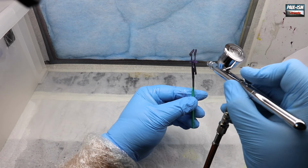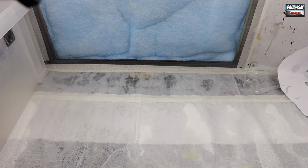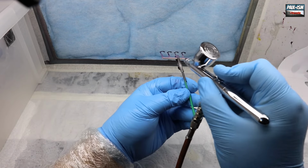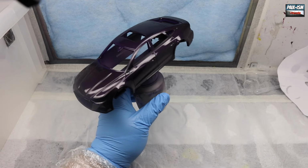That way the 2K self-levels. Every time you spray a bit of 2K on, it will naturally self-level due to gravity. So putting it in there for that 60 to 90 seconds will help it level out a little bit more, and you may not even need any more clear coat. But with those done, we get the body back out and have a look.